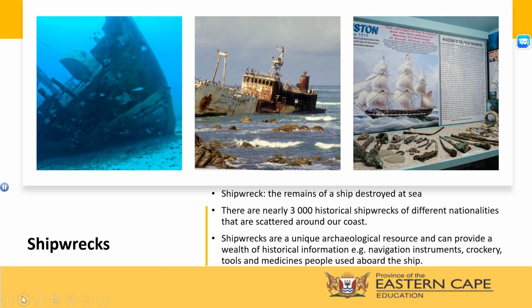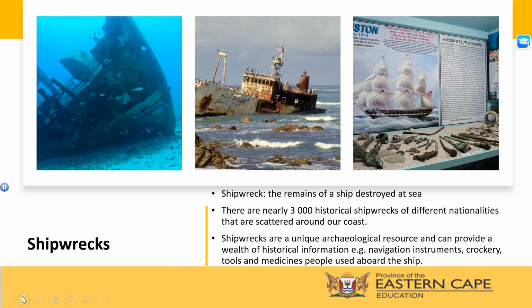If somebody that has a valid permit is taking a look at a shipwreck as an archaeological resource, they can find information about the navigation instruments used at the time when the ship was sailing. They can find information about the crockery, perhaps tools that were used on board the ship, and also medicines that were used aboard the ship by the people of that time.